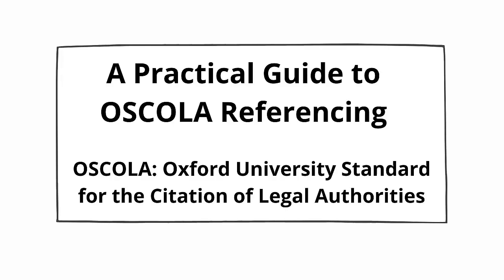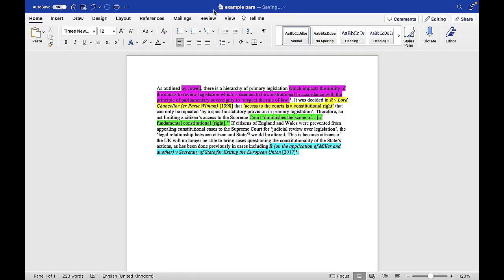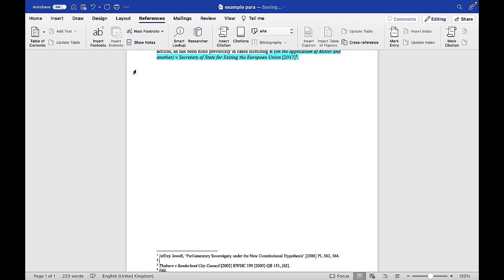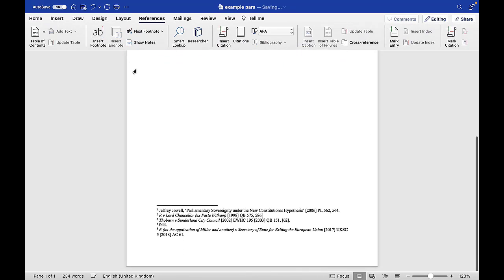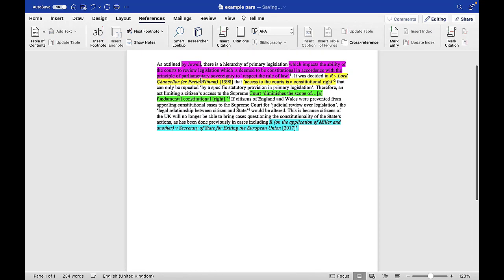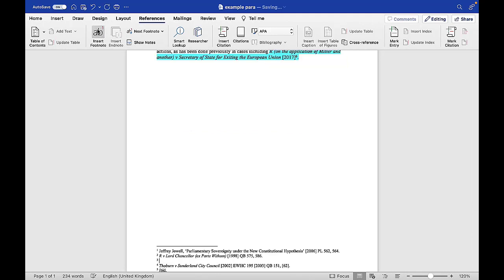Finally, if you've referenced the entire name of the source correctly, you do not have to footnote the full source name for the rest of that piece of text. For example, once you've referenced the full name of a case or a statute once in your footnotes, you can then abbreviate these by putting in a shortened name in brackets at the end of the full source name the first time you quote it. You can also use the Latin abbreviation IBID if you're quoting the same source in consecutive footnotes.